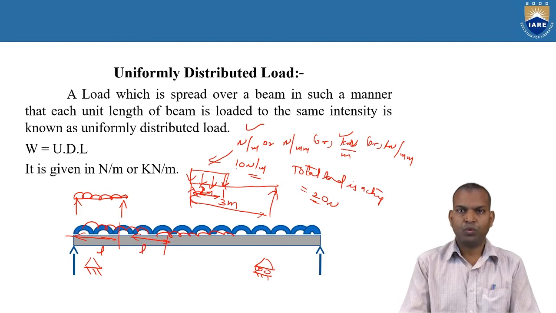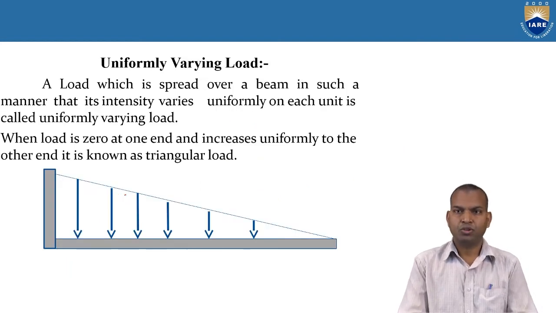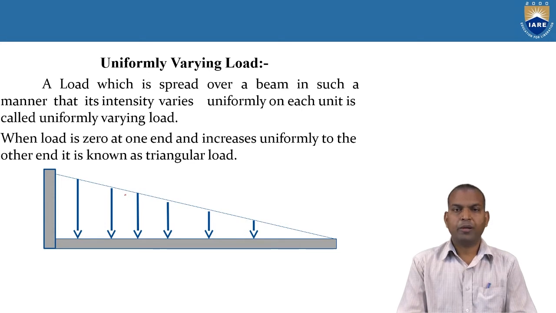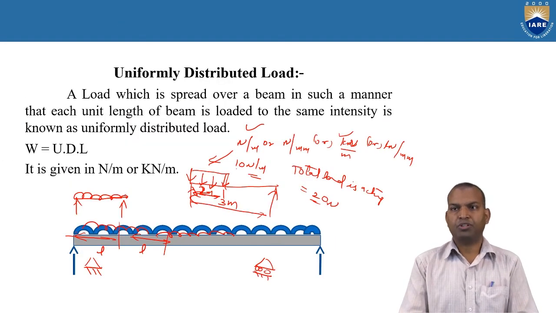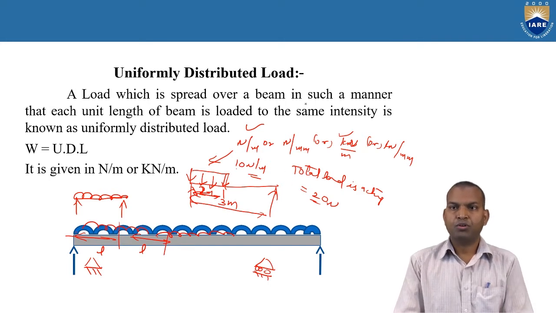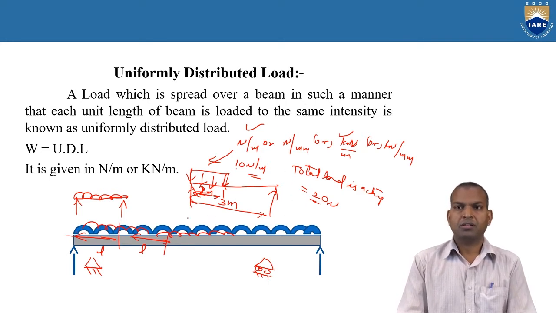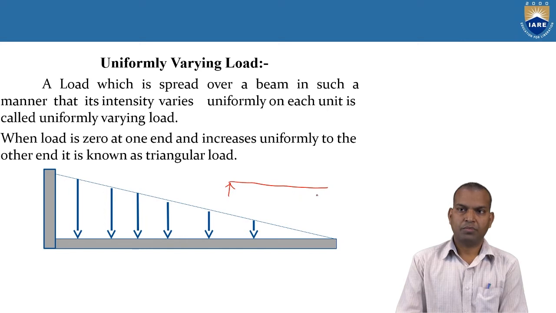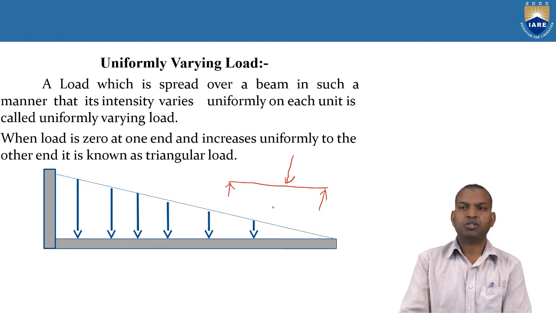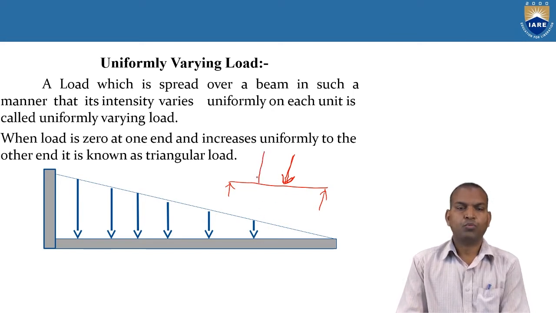Let us see another type of load, that is the uniformly varying load. Before going to study this uniformly varying load, we have to understand what a point load is. Let us discuss what a point load is before itself. Now, what is the point load? Suppose we are considering a simply supported beam. On the simply supported beam, the point load representation is a vertical arrow in the downwards direction. This is the point load. These are the point loads.